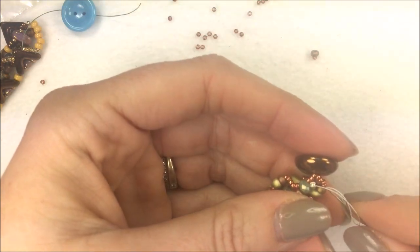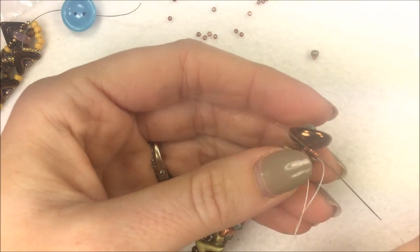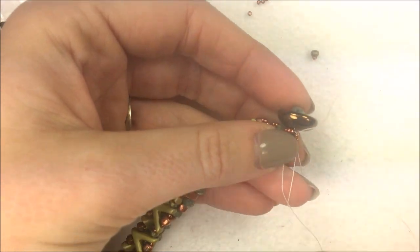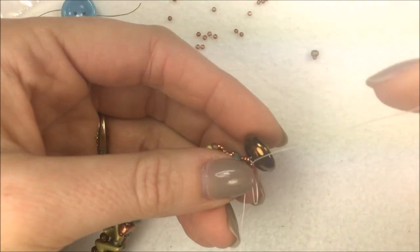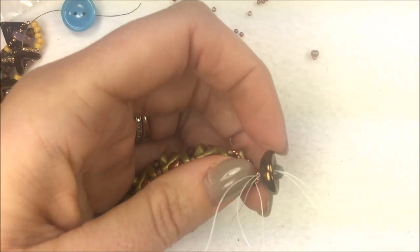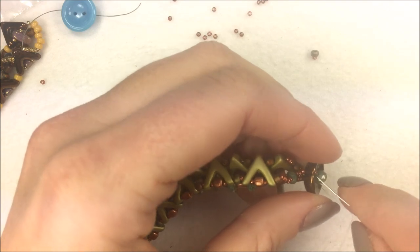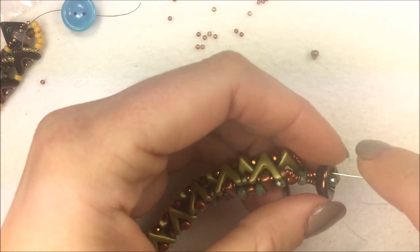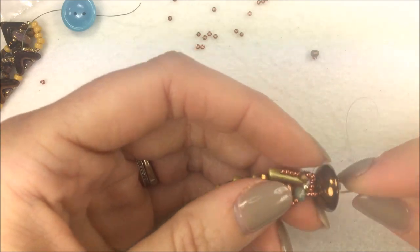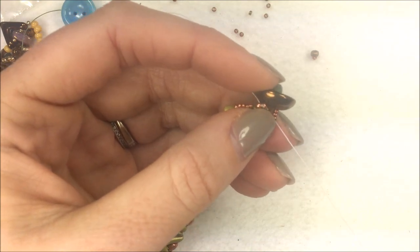Through the couple 15 O's sitting there. Go through 4 of them. Move that stop bead out of the way so you can see what's going on. And from there then we're going to go up through the cup button towards the crystal. Go down through the cup button on the other side. If you want, you can also go through those beads. It's up to you. And then down through the 3 15 O's on the opposite side of that cup button.